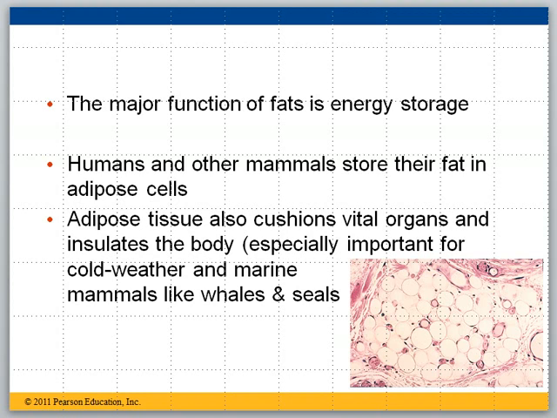And fat is a good way to store energy because fat is twice as dense in energy as starch, which makes it handy for animals because animals have to carry around their energy source with them. They're not planted in one place like plants are. So we need our energy source to be as compacted or as dense as possible, and fat is what does that for us. Humans and other mammals store fat in what's called adipose cells or adipose tissue.